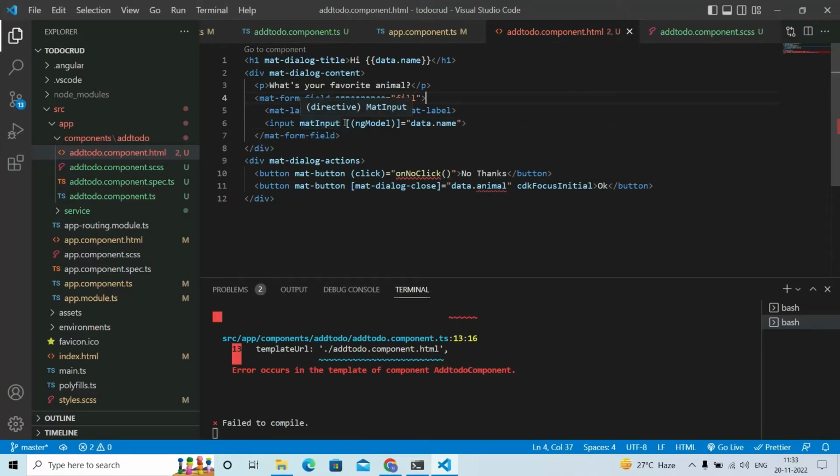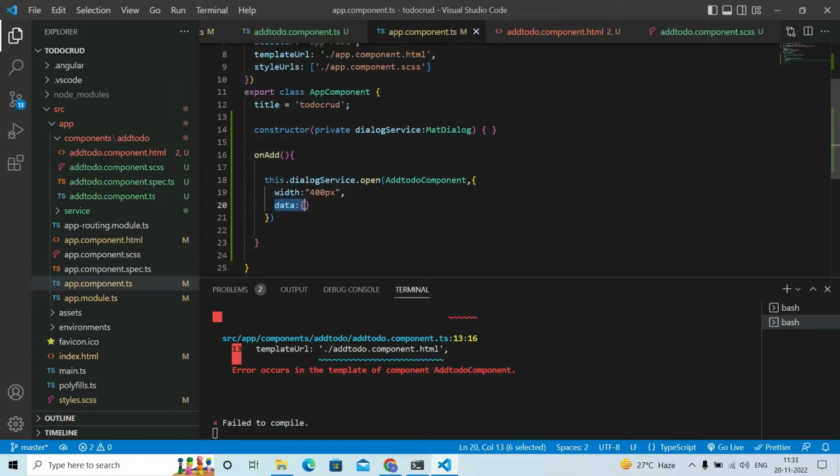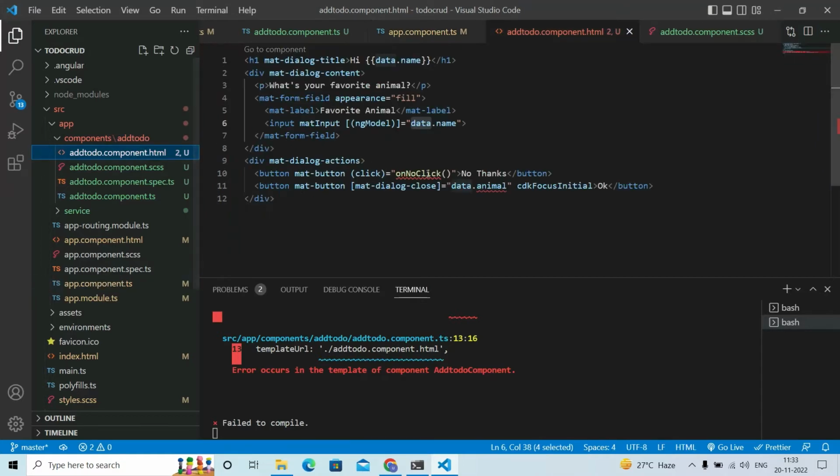This syntax is like a banana in a box, it provides two-way binding for this data. In the sense that we will send the data from the component.ts. This data consists of id, which is empty for now, and the name. If I give a random word as the name, this random word will be reflected in our name.